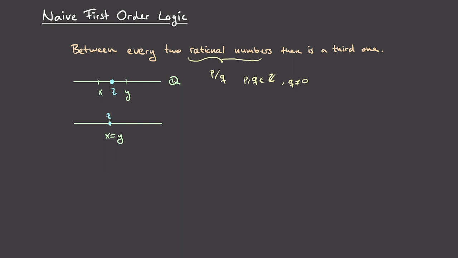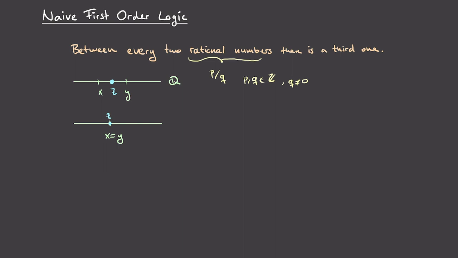In fact, if we allow this weak version of being between, where the z could actually equal either x or y, then this statement is basically trivial, because you could always choose this third number, namely z, to be just either x or y, and then this statement always holds for any number system. So in this case, the statement wouldn't be a statement about specific properties of the rational numbers, it'd just be a statement about ordered sets, which always holds. So probably that's not what is meant by the statement, because in that case, it wouldn't be particularly interesting.